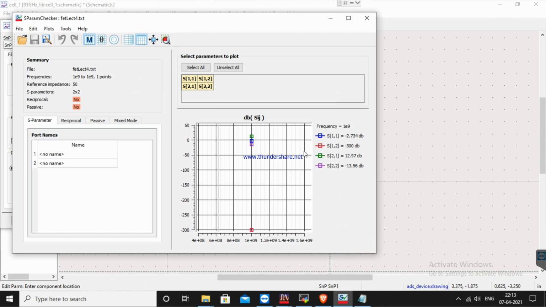So this is a good thing to quickly check whether our file is okay or not. It also gives us some other information, like if it is reciprocal or not, whether your matrix is passive or not, and it is not passive because our S21 is more than 1. That means we are getting some gain. So it's not a passive matrix, it is an active matrix.